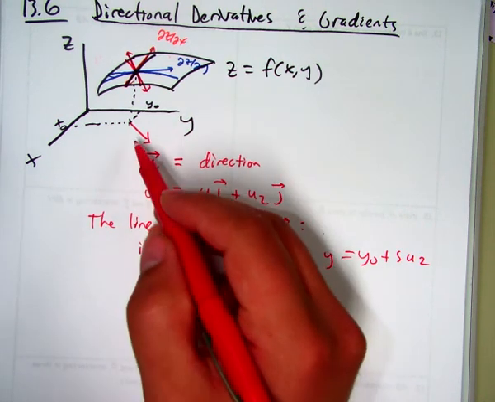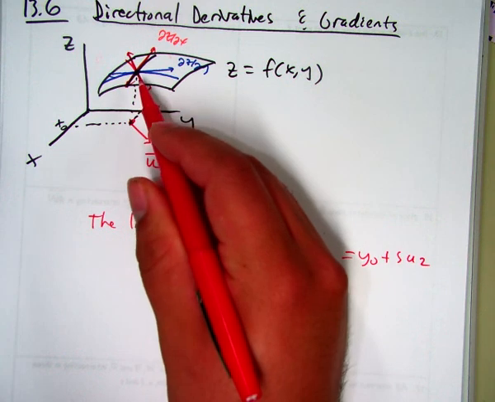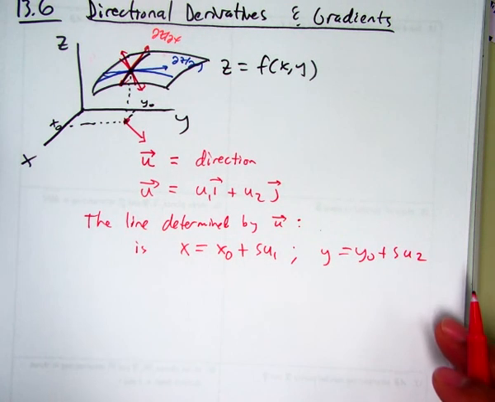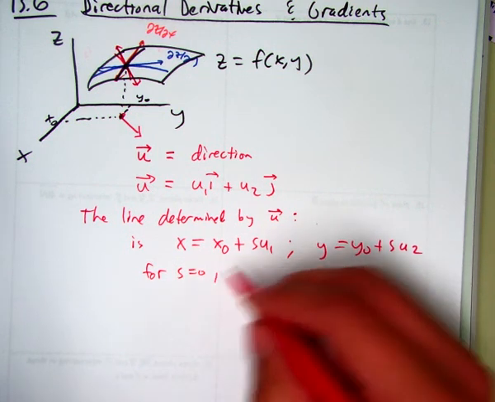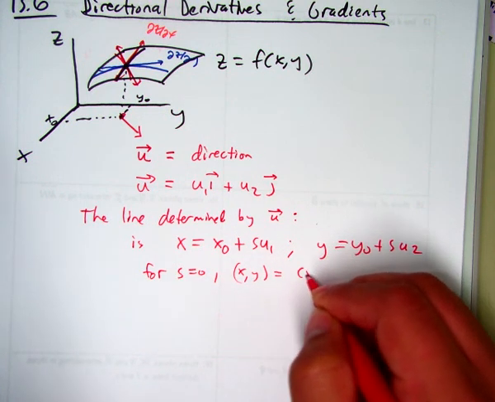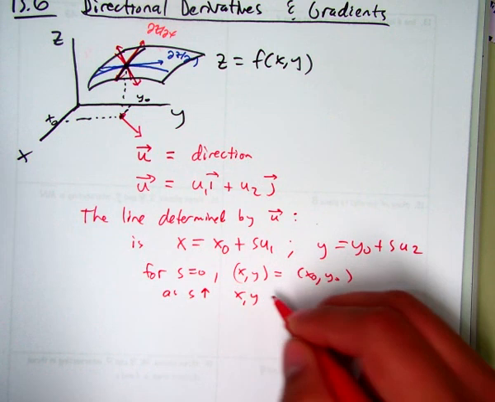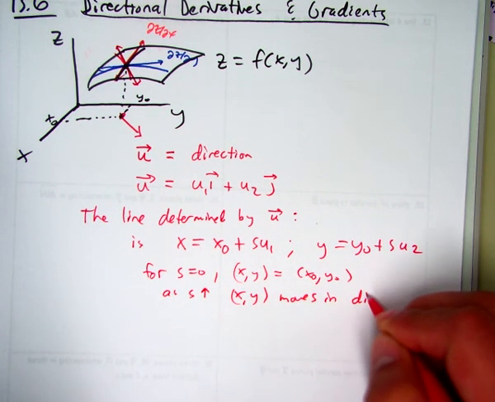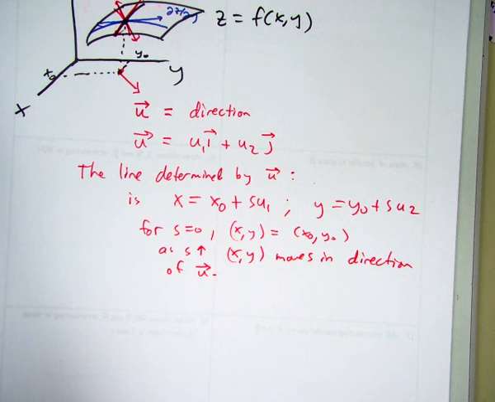Okay, so obviously this now will be an arbitrary vector which can represent any possible direction. So that'll give us the freedom to say, well, what if I want this direction? What's the slope if I go that way? What's the slope if you go this way? And so on and so forth. Okay. And so now just to review, for s equals 0, then we're talking about x, y actually equaling x naught, y naught. Okay? As s increases, x, y moves in the direction of the vector u. Okay? So these are just some conditions that we are assigning to this.